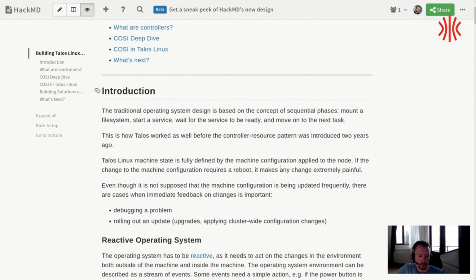If you have a traditional boot sequence, which consists of steps running one after another, and you want to roll out some changes, the only way to do that is by rolling back some steps and then rolling them forward once again with the new configuration. But that often means you have to reboot the node to apply a machine configuration change.